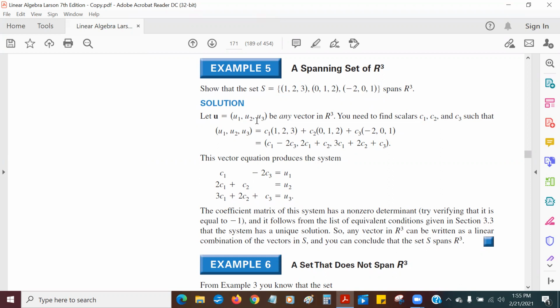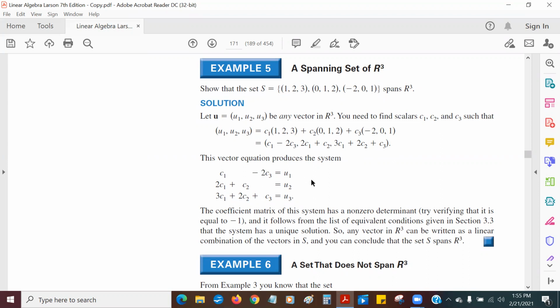Well, let's say U is some random vector, U1, U2, U3. So the bold U is a vector. The U1, U2, U3 are real numbers. And you want to find scalars C1, C2, and C3, where I multiply them all and I get, again, very similar equations to what I had before, except now there's a -2 over there. There used to be just a -1 over here. Now it's a -2. You can go back and check the tape.